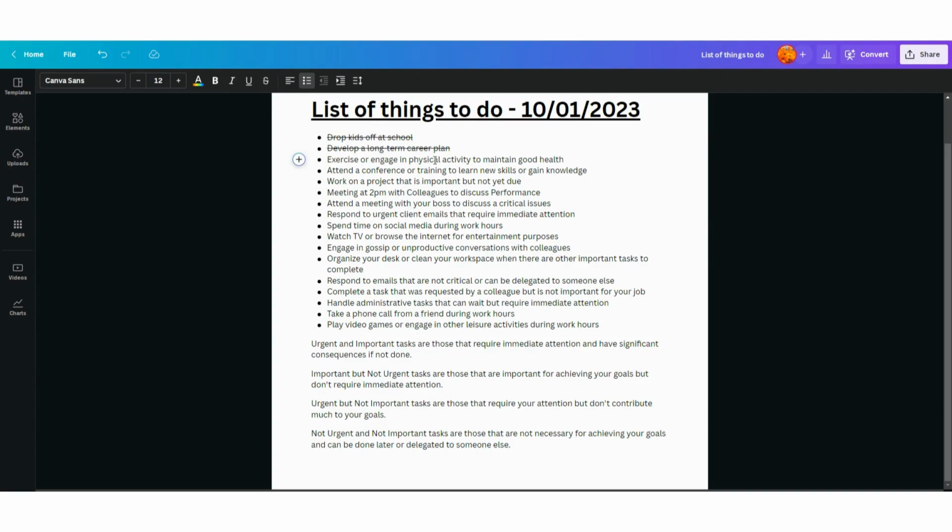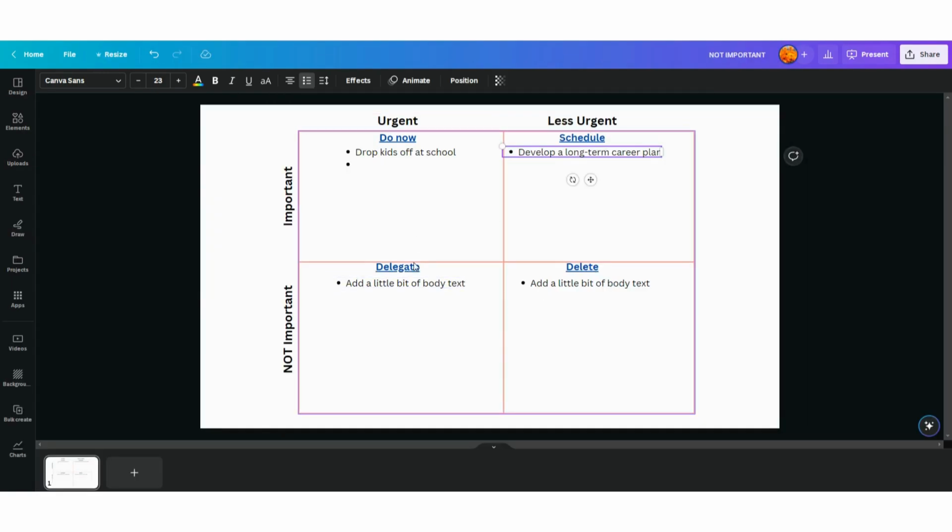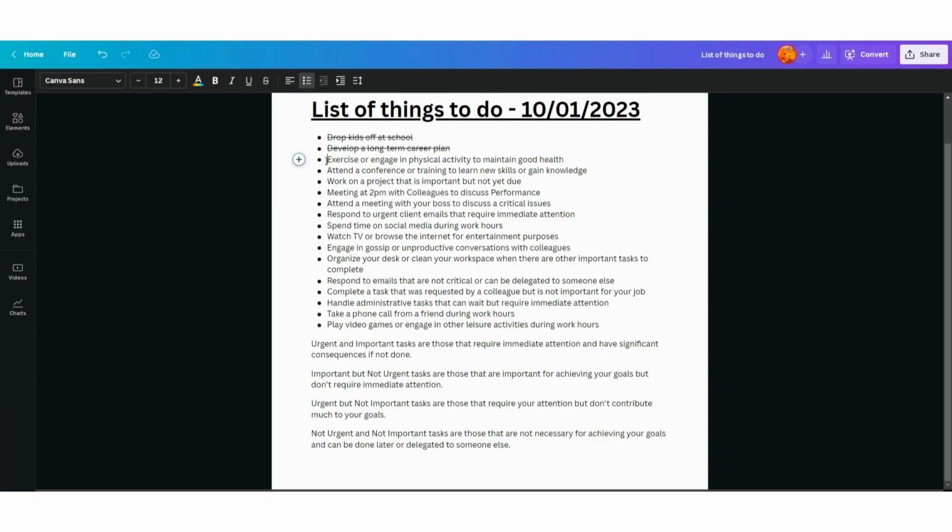We then have exercise or engage in physical activity to maintain good health. That would be considered on here as a less urgent task, but important. So we don't have to complete that now, we can complete that sometime during the day, so generally you want to schedule that. We then move on to attending a conference or training to learn new skills or gain knowledge.